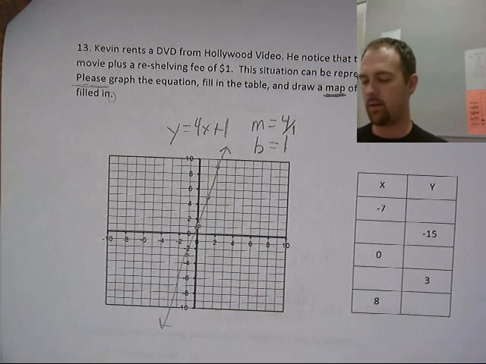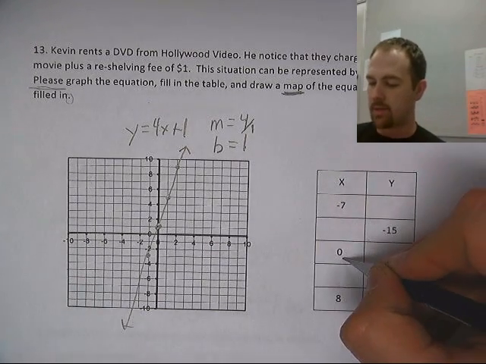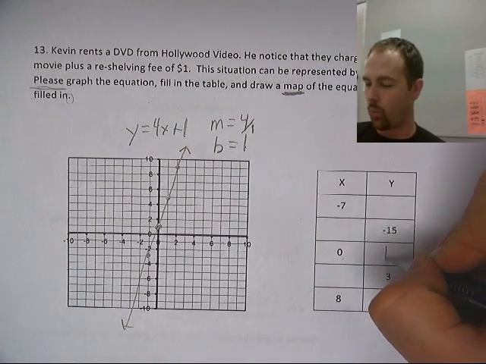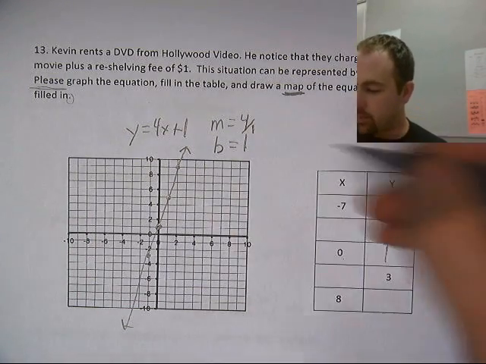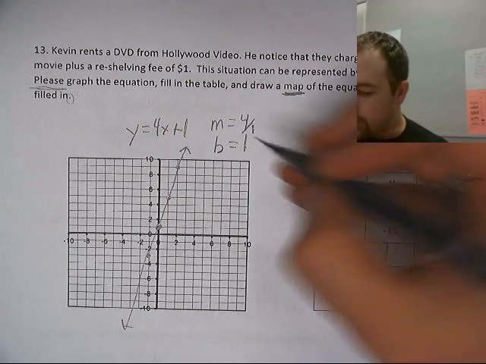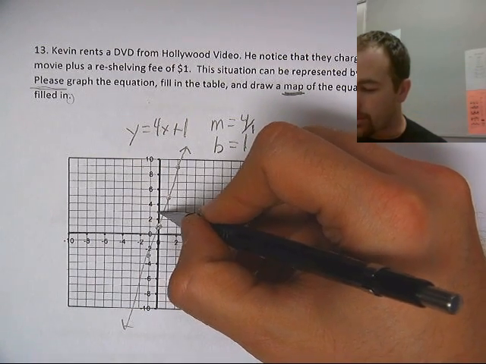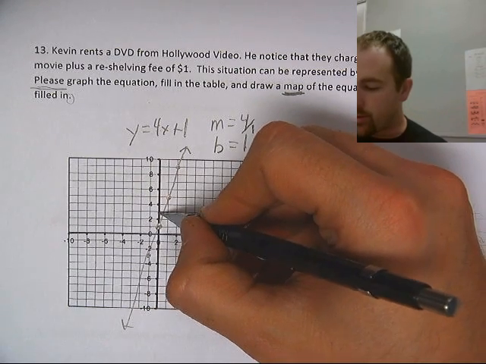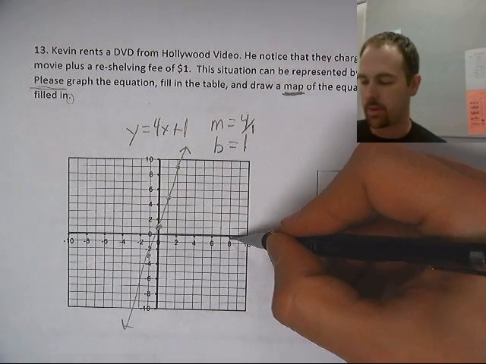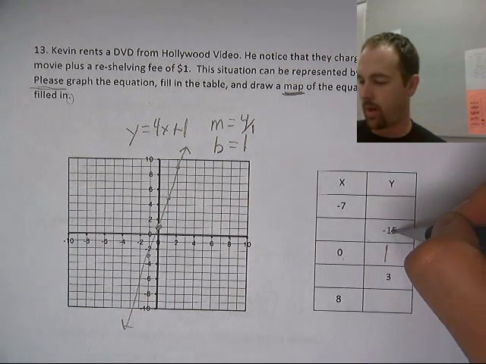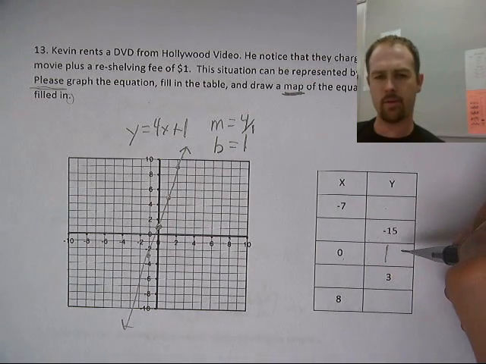Now from there, we should be able to fill in our chart. When x is 0, looks like y is 1. When y is 3, looks like we might have to do a little math there to figure out. It's somewhere between 1 and 2, but I don't want to jump into that just yet. When x is 8, well, it's way over here. When y is negative 15, that's down here. Looks like these things are not showing up on my graph.